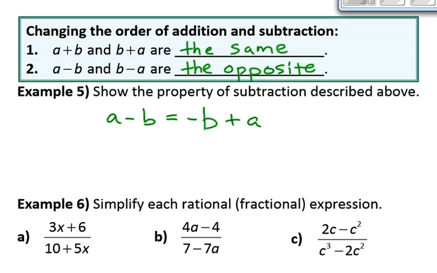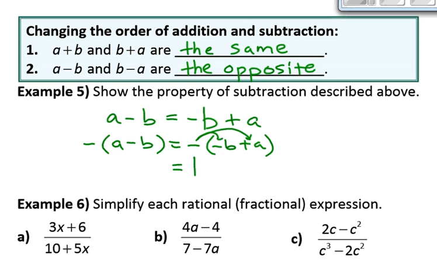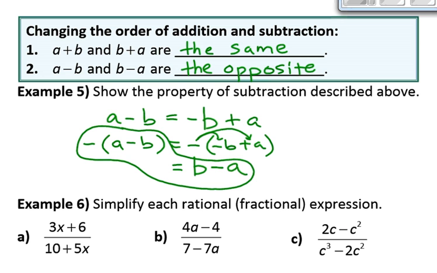Now, if I make both of those negative, so I'm going to put a minus in front of both of those. Okay, so I just put a negative with the parentheses in front of both, so they're still the same. And then I'm going to factor that negative, or distribute that negative for the second one. So negative times negative is positive B, then minus A. And so you can see that when you switch the signs, A minus B to B minus A, they're opposite signs. So I was just kind of proving how that worked to you.